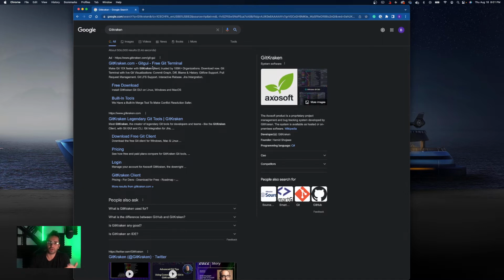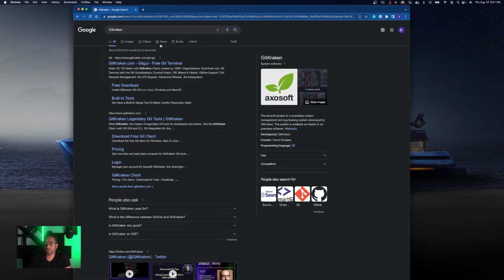Gitkraken and Git GUIs are basically a command line being executed, but with a UI. You move things around, push, or pull, and it executes those commands on that project or files.